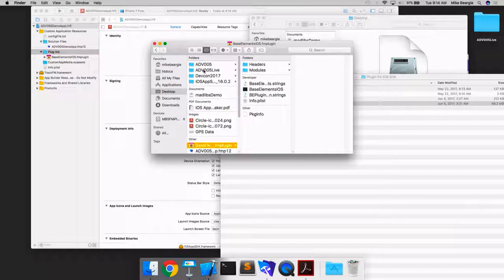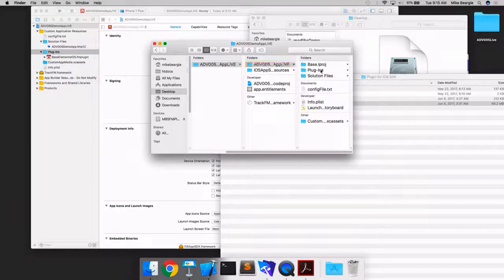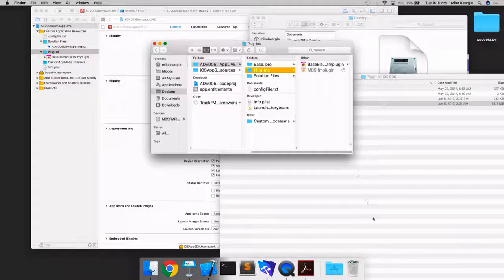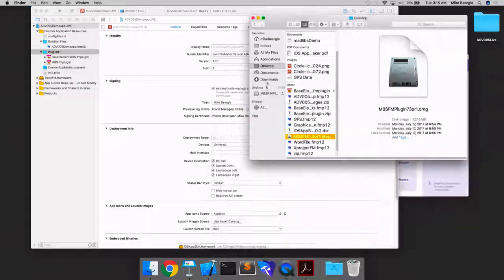Licensing is per plugin developer, so you have to discuss that with plugin developers. I'll cover that in later slides as well. Let's see, here's our live file, live plugins. I lost my place, but there it is. There we go. So now I've got Monkey Bread installed as well.